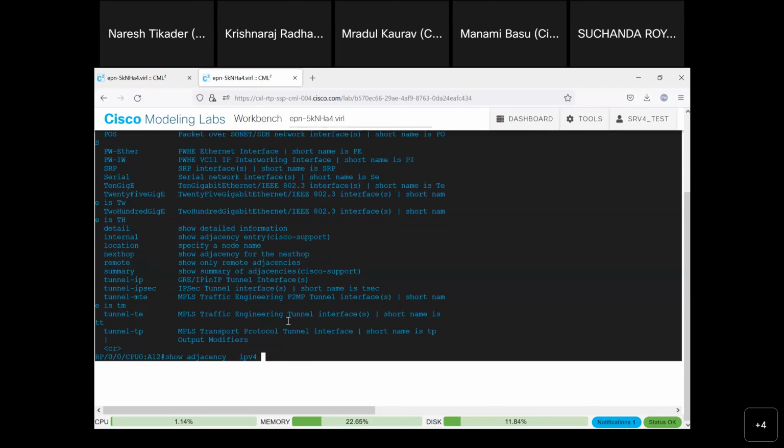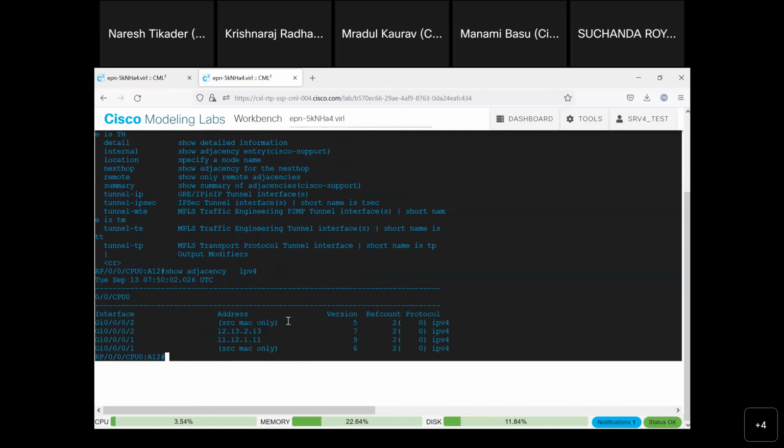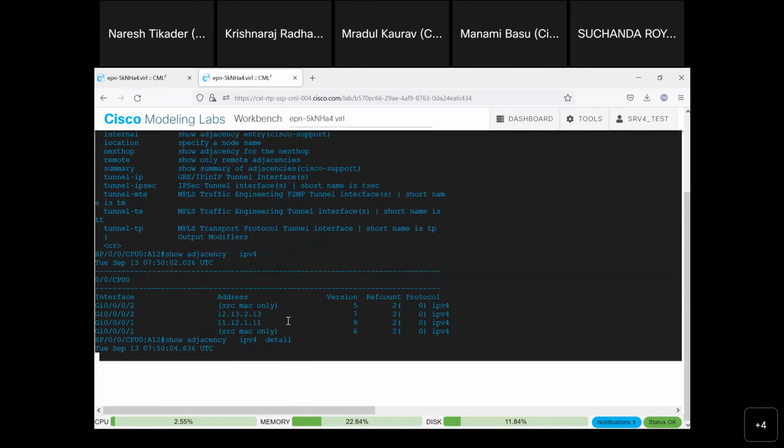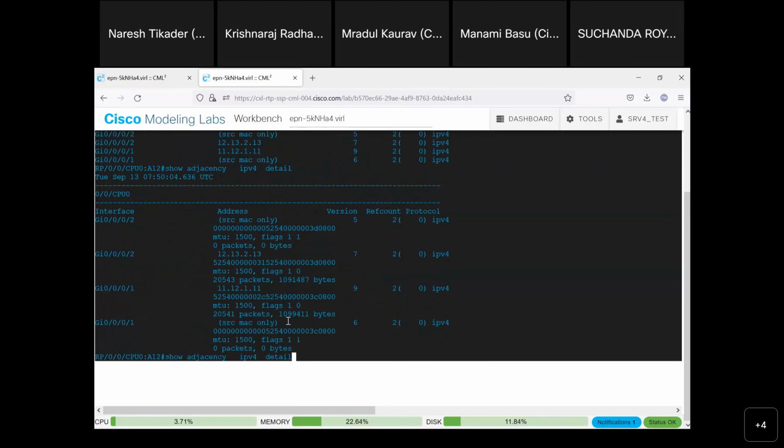That cache is then kept where? LFIB, your FIB table, right? Your FIB table is the information it is getting from everybody. So your local adjacency, point to point interface, that's your adjacency information. So it shows the adjacency MPLS.